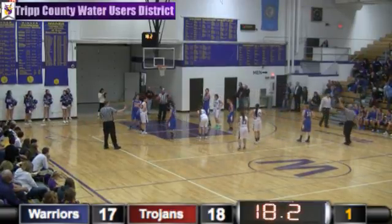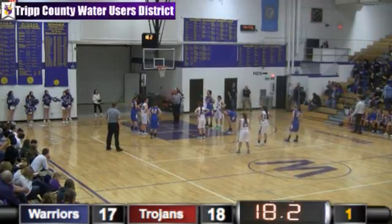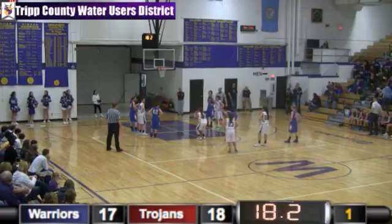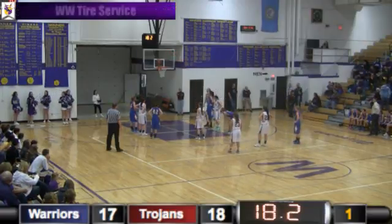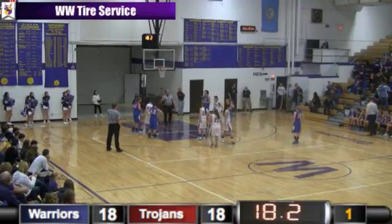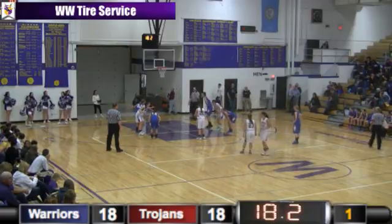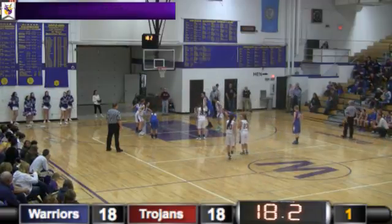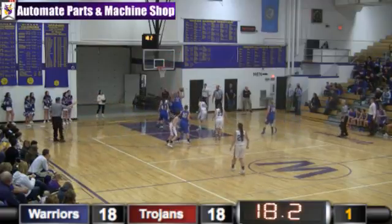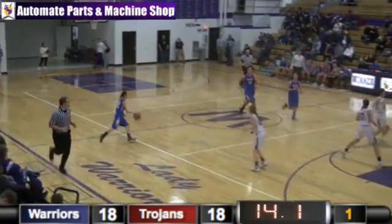2-shot foul. Yep. They're going to need to make good on their free throws here. Vollmer gets the first one to rattle in. This ties it up at 18. And misses the second. Harold there for the rebound. Winter just doesn't have anybody that can match up to that 6'4" height.